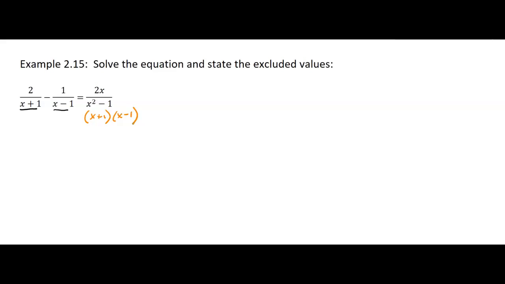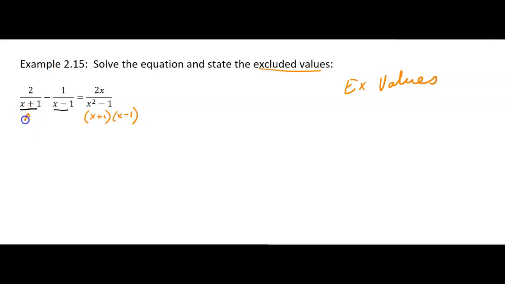You want to make sure you get the LCD, or you could just get these huge problems that would be really hard to work with. So we want to make sure we get the LCD. Also, we need to do the excluded values. So let's talk about the excluded values.